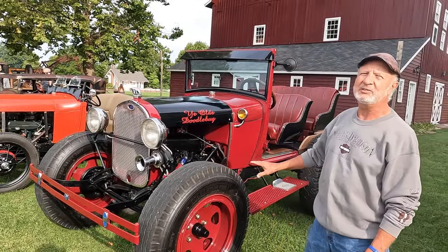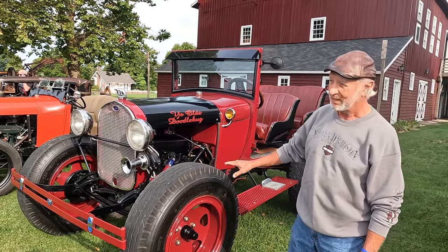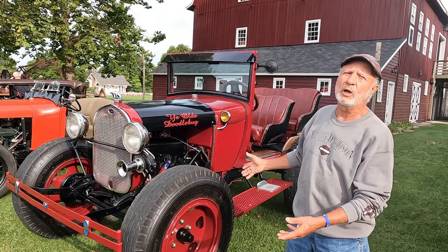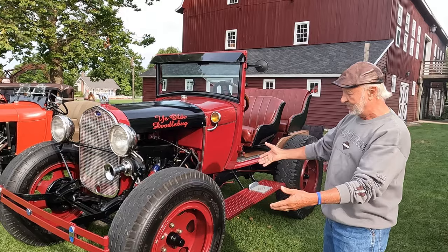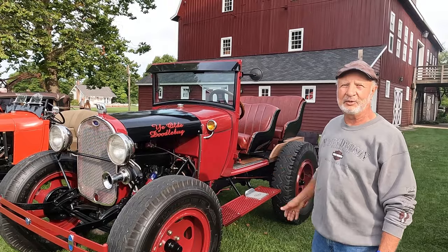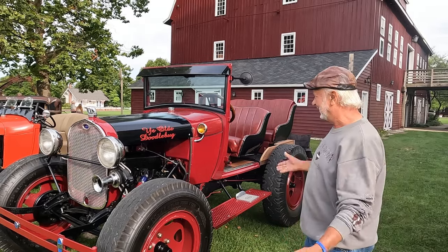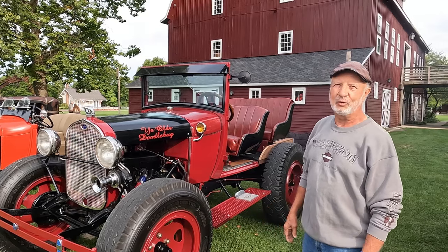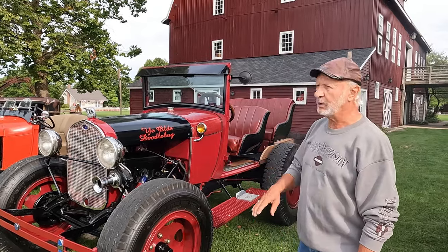A buddy of mine had a 1965 GMC fire truck that he bought in Georgia, but he couldn't use the tires and rims because they wouldn't handle today's weight and speed — perfect for the doodle bug. We pressed them on; my brother helped me. It took us 13 months, working three to four days a week, to completely restore it. Our goal was to have it ready for the Mending Dust Off back in 2012, and we made it.